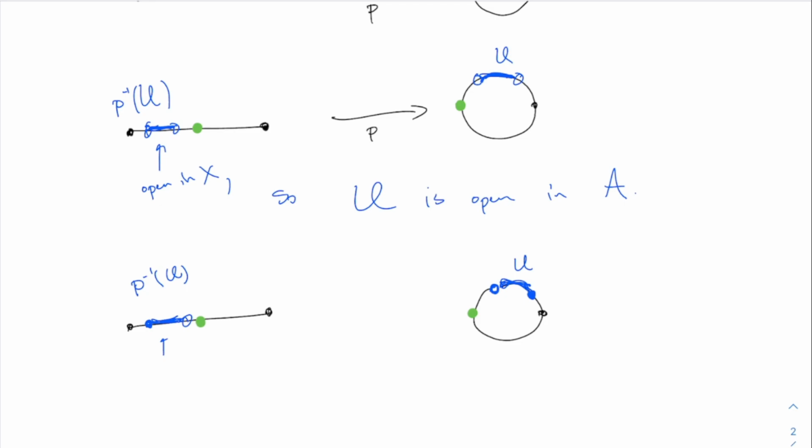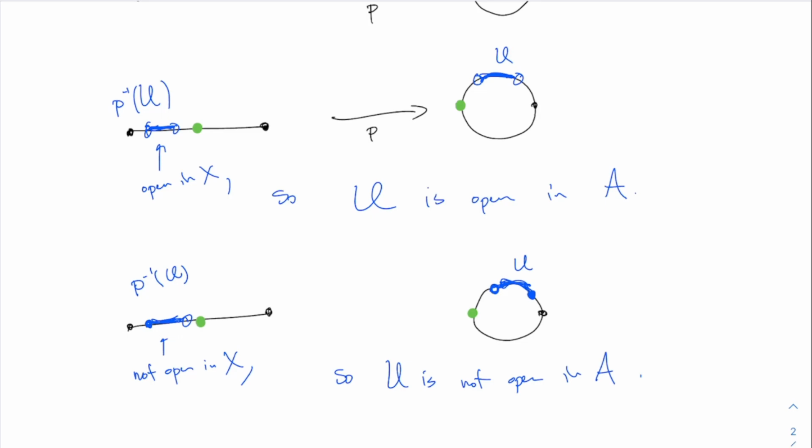And that is not open in the standard topology from R, right? Which is what I'm using in the subspace topology. That is not open in X. So this set over here, U, is not open in A. All right. Basically, the open sets in this circle look like little open intervals. What determines if they're open or not over here is basically, do they look open or not when you unroll them over there? And it's basically just things that look like little open intervals, all right?